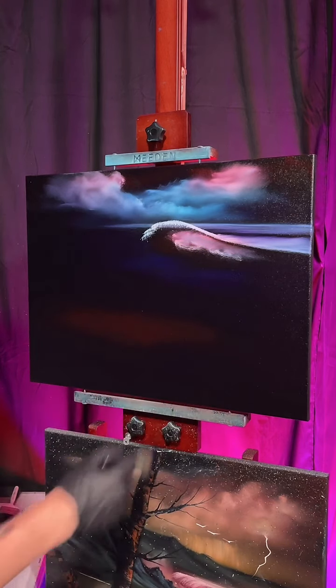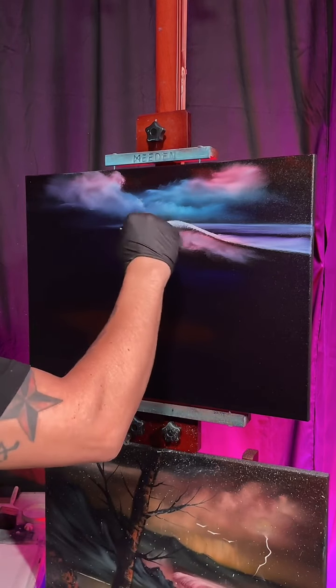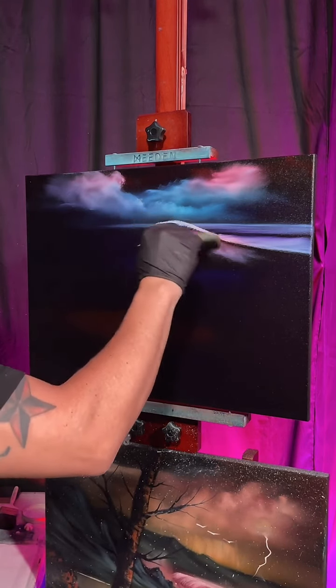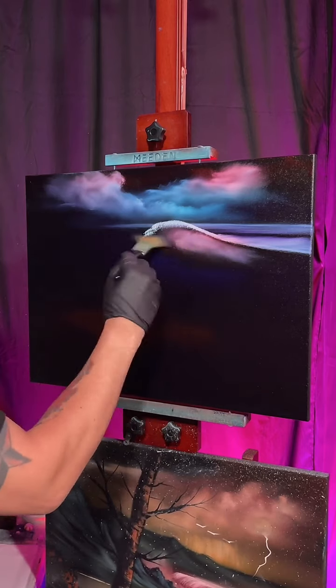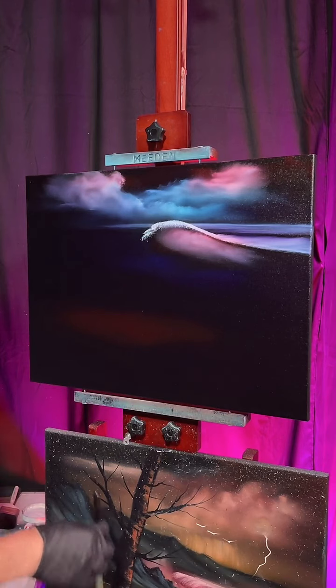Just make little wiggles, right? However you make it work for you is the best way. That's what I always say. That's what I will always say, no matter what. Right? Get that guy in there. The more you mix it, the more it spreads out, right? So we gotta be careful.